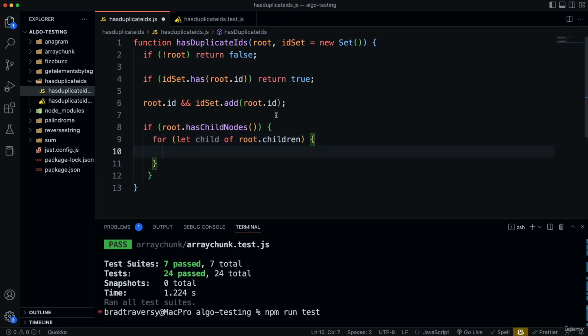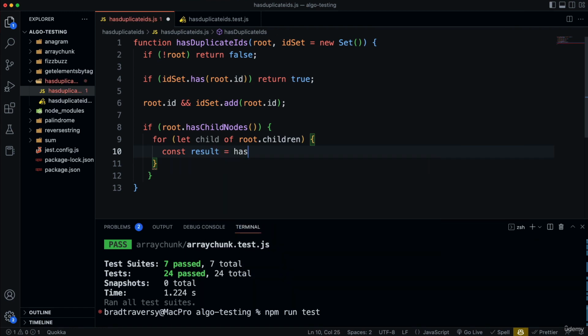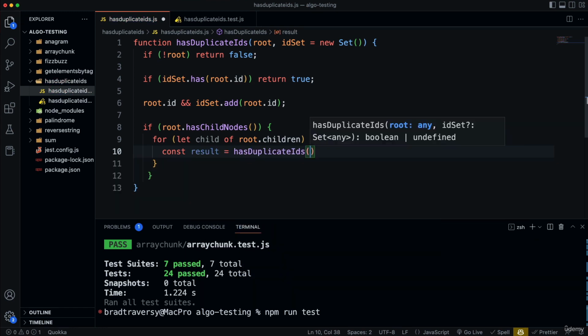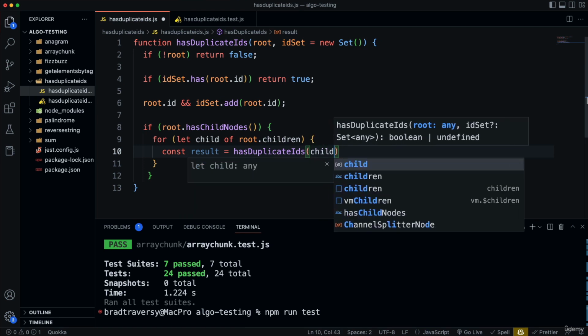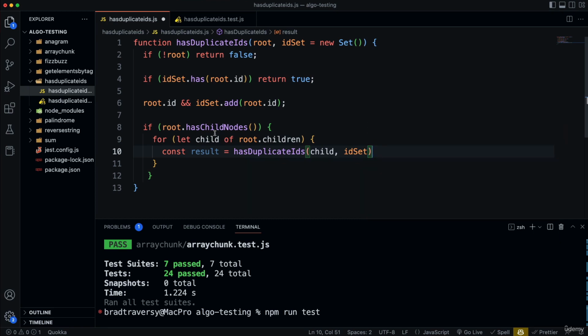And then what we're going to do is basically run this hasDuplicateIDs recursively for each child, where the child will be passed in as the root, because again, we want to just check to see if the set has that ID. So let's say const result, and we'll say hasDuplicateIDs, and we're going to pass in child as the root, and then we want to pass in the idSet, okay, which at this point has whatever the root ID is inside of it.